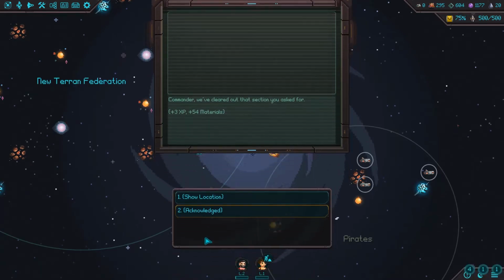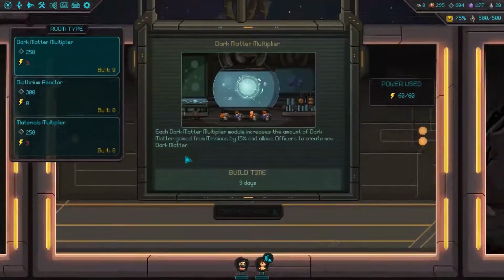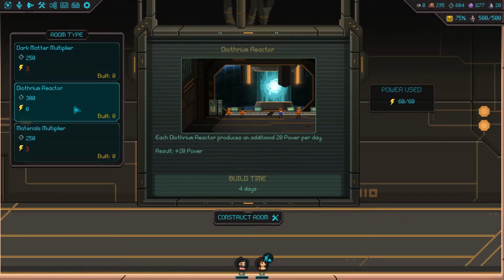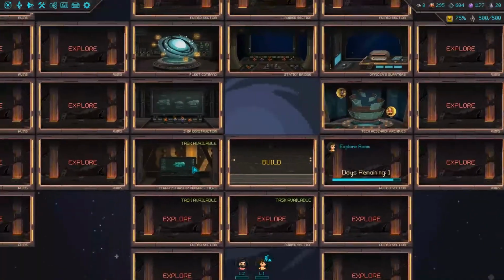Commander, we've cleared out the section that we asked for. Oh, I meant to go to show location. So this place has been dug out. Now we can build something here if we want. We can build a reactor, a materials multiplier, which means that we get more materials from missions, and allows officers to replicate new materials. That's new.